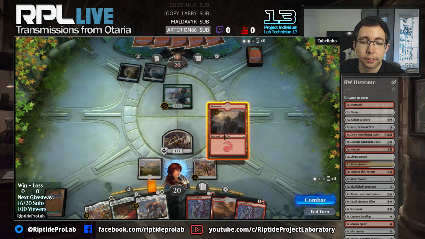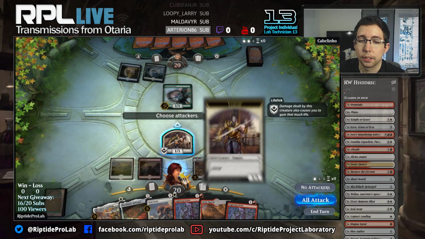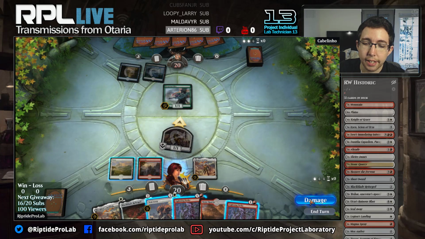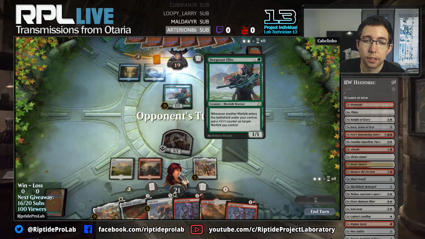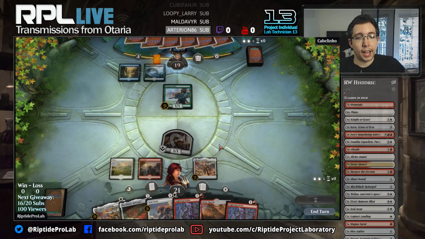Super elite, huh? Well, let's hit the combat here. Hit that damage. I think once I cast another Merfolk, I'm gonna drop the Lightning Hammer on their creature.